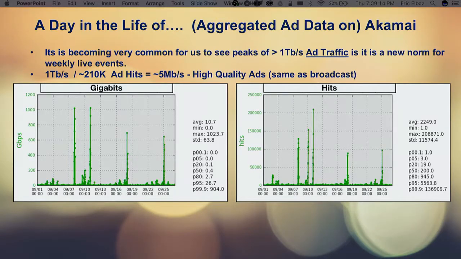If you look at the peaks here and you divide that by the number of hits, that means that every user that actually received an ad here is receiving an ad of about an average of 5 megabits, which is broadcast quality, if not better. We're actually seeing even larger quality here. So it's important that we need to push out the lower quality bit rates from our ecosystem. As an industry, we need to make sure that we are going to push forward the concept of better than broadcast, right? And we're doing it. You see it. This is, again, just the typical day at Akamai here.